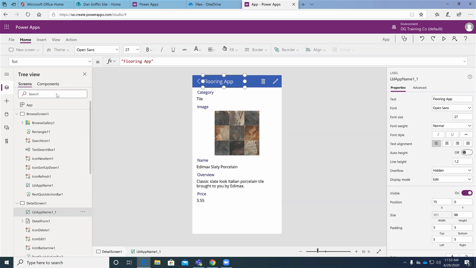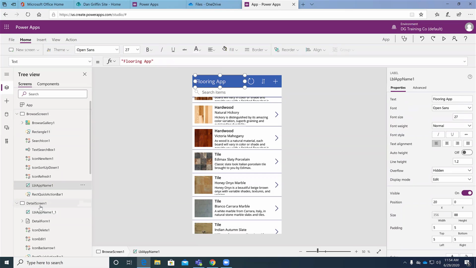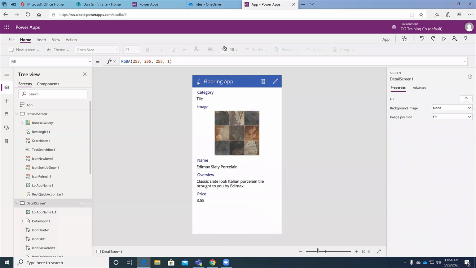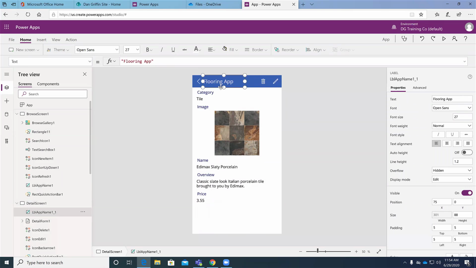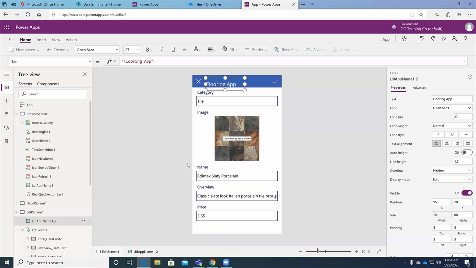And as a matter of fact, if you want to be super OCD like I am, oh, you know what? Because there's a button over there. That's why I couldn't paste it, guys. There's a little back button. That's okay. I'm going to copy this one then. And then I'm going to go to the last screen here. And I'm going to paste it. And if there's enough room, oh, it did it on that one too. Not a big deal. We can just move it. It's not the end of the world, guys.